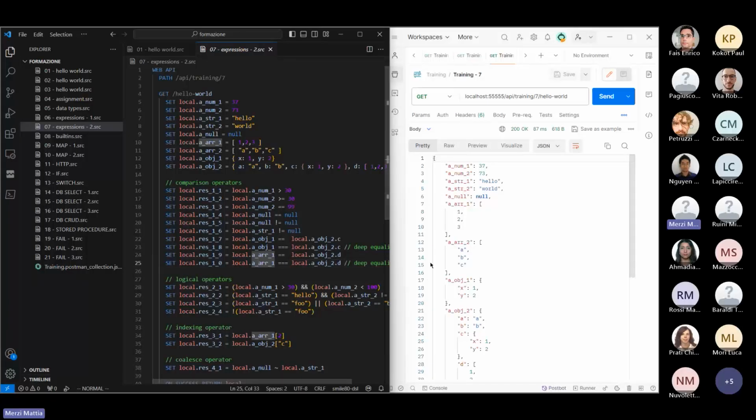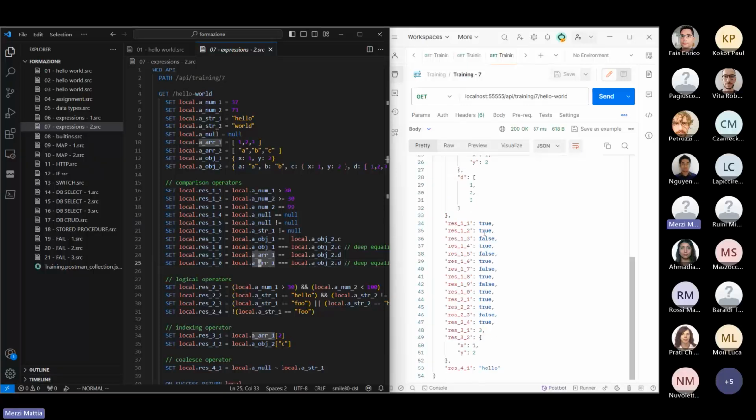So very quickly, as you can see, 1.7 and 1.8 are false and true as expected, because obj1 is a perfectly equal clone of obj2. And here we have x and y valued 1 and 2.